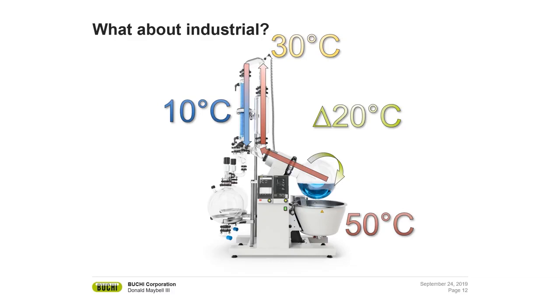But do be aware, especially if you're working with mixtures of solvents, that after you pull one solvent off, you either may need to drain the receiving flask to get the second solvent to come off, because if you pull the first solvent off and then you drop the pressure even more, what can happen is you can get reboiling. If you get reboiling in the receiving flask, then you can easily overload the condenser. So just food for thought. But in the industrial scale, everything still applies.